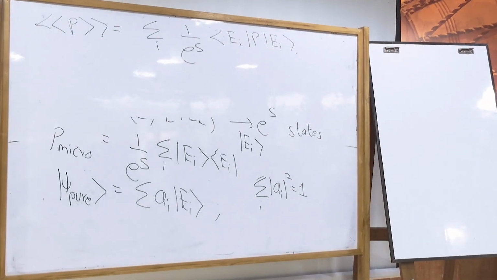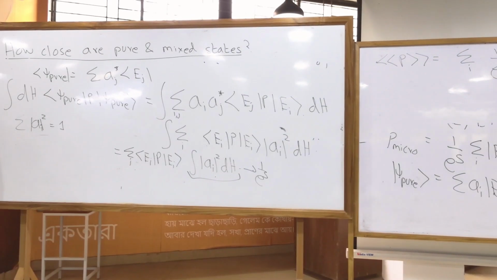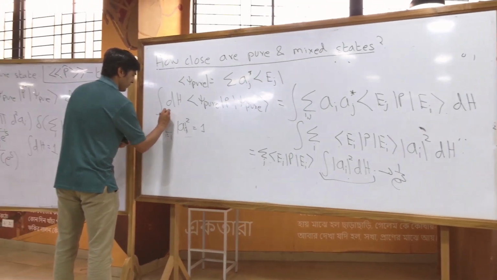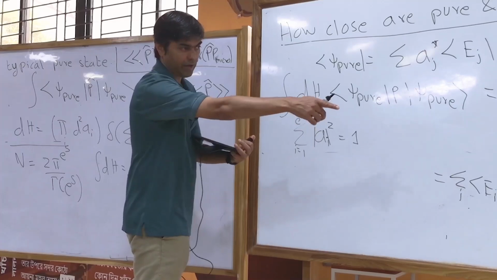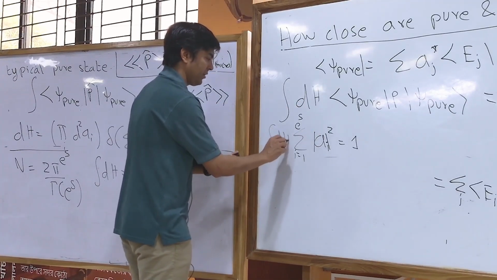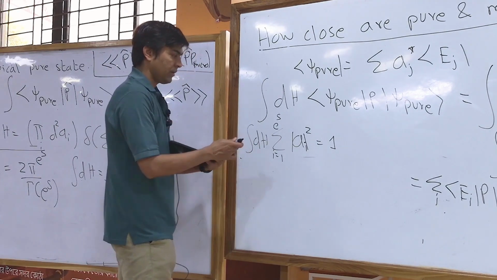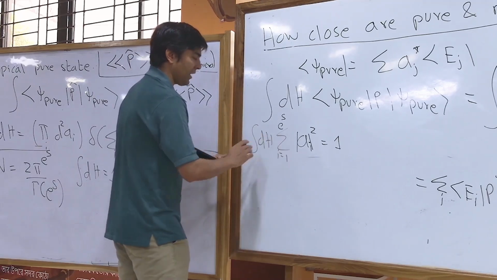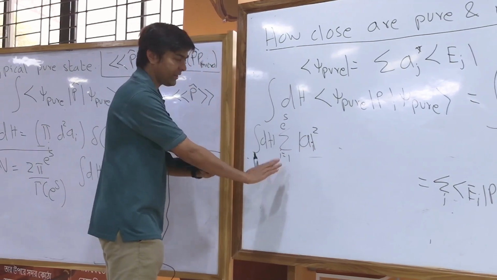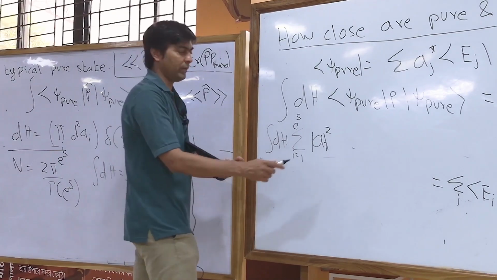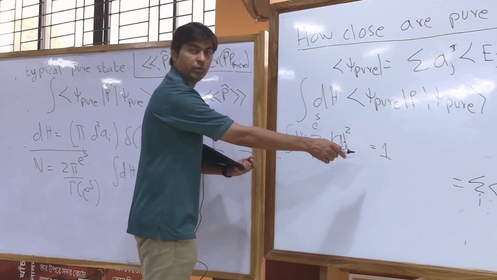Do you see that? Why did I get 1 over e to the s here? It is because the sum of ai squared over I equal to 1 p e to the s is equal to 1. And the sum of the expectation value of ai squares is also equal to 1, because this is constrained under the Haar measure. So if I integrate this with dh, I still get 1. Remember that the sum of ai square is equal to 1 independent of all the a's. So this is just 1, another way of writing 1. So what's the integral of dh with this? It's also 1, because remember the integral of dh is 1. Therefore, the sum over I of the integral of dh with mod of ai squared is equal to 1.